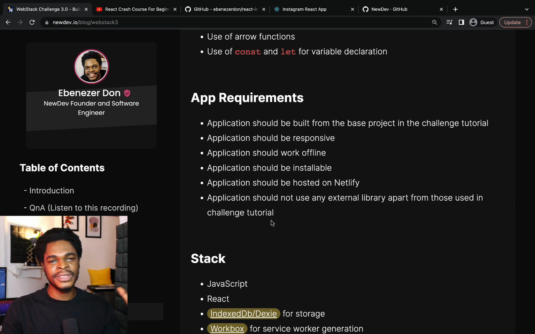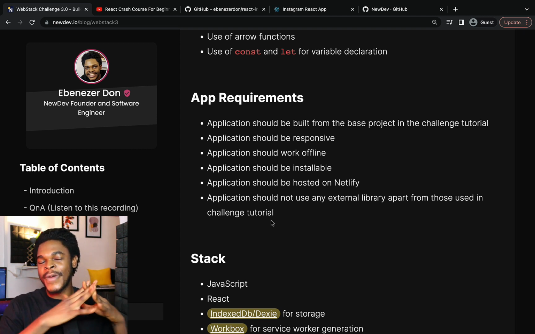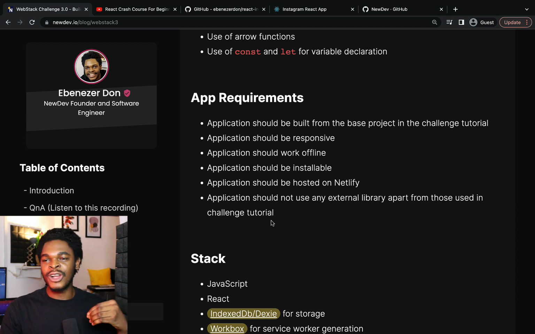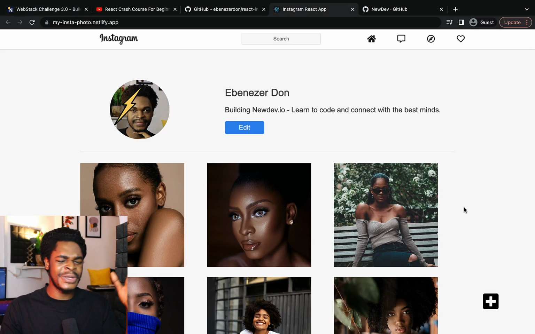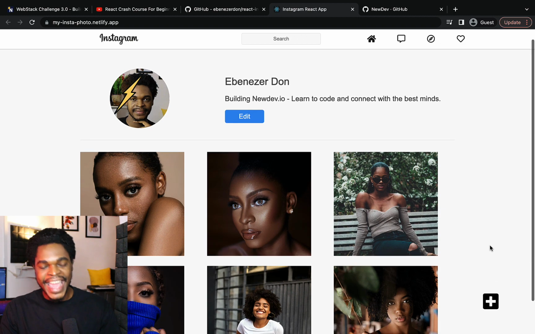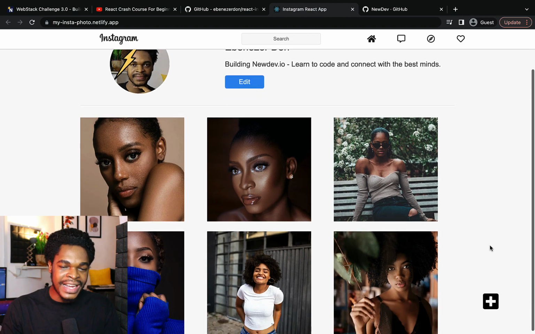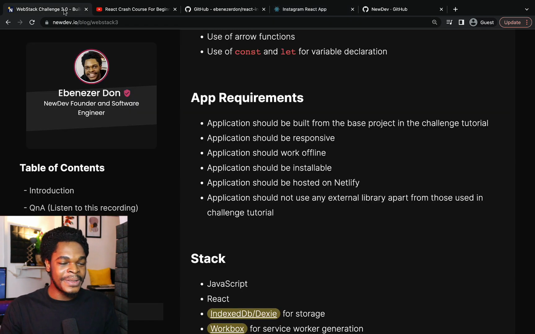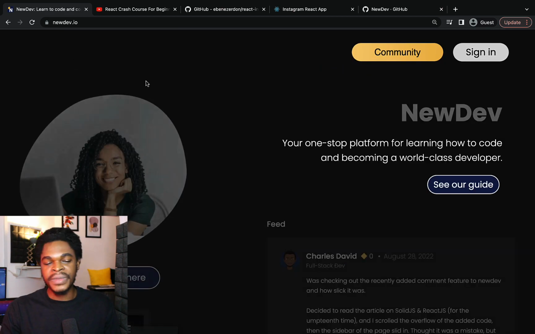And if you watch any of my videos, I always teach how to take your web apps to the next level, how to make your applications installable, how to make your applications work offline, how to be able to use web storage, IndexedDB, and all that in your application so that you can save images, save pictures, save music, videos, and all that in your web application. And we had submissions with React applications that work offline. So you can actually go to these websites, download the application, so install the app, and start using it offline. Isn't that amazing?